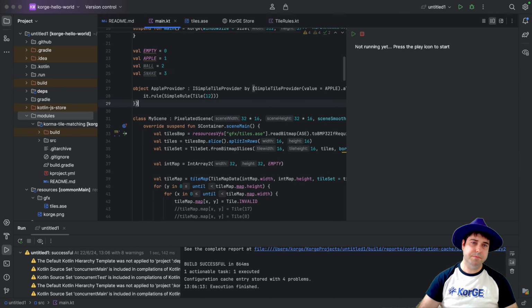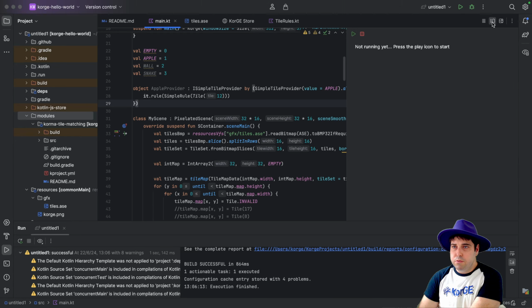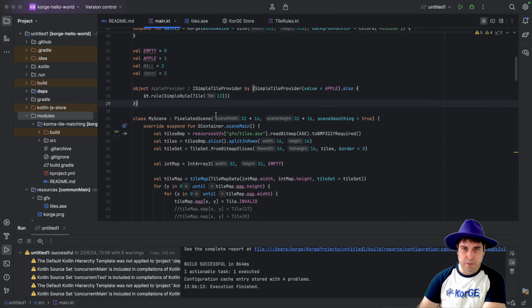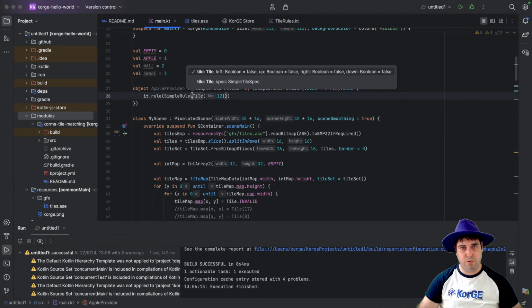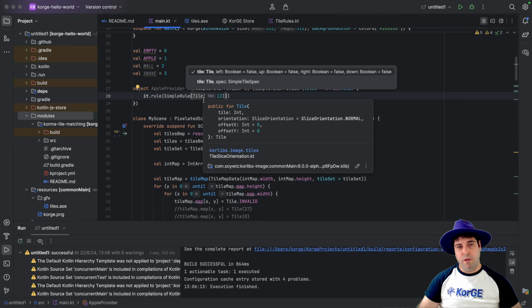This is a rule, and this is a simple type provider that allows us to define simple rules.